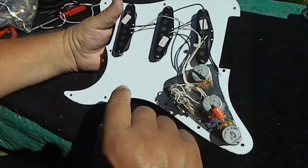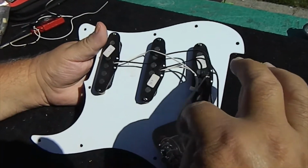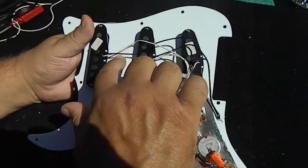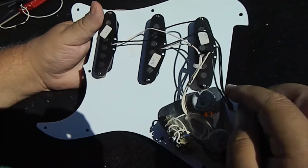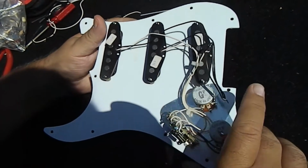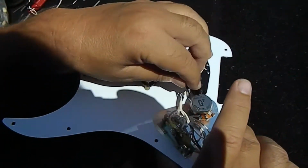Okay, now we're back. I got all the pickup hot wires zip tied together and tucked away neatly. Now what we're going to do is hook up the grounds. I'm going to combine all three grounds together like this, pigtail them, and ground them to the side of the pot. You could ground them to the top if you want, but I like to keep the tops of the pots neat, so it looks more professional. It doesn't look as messy.